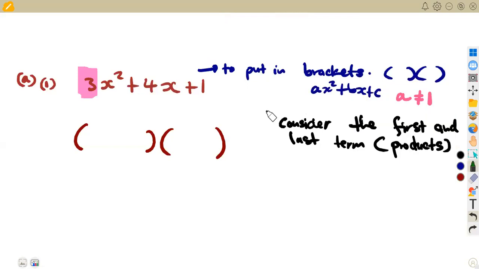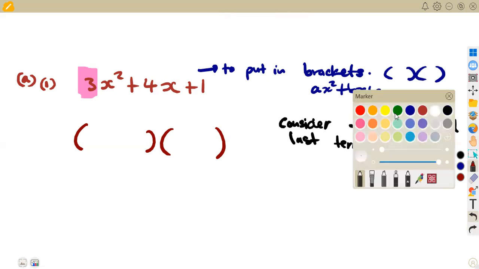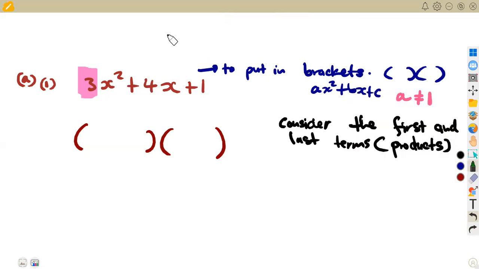So you're going to consider the first and last terms. That is in this case. Okay, first and last terms. The first term is 3x squared, but you're considering the products to say it is just because there's a 3, so you won't see exactly the nature of this question, but let me just explain. We'll do another one that is more advanced. You are supposed to consider the factors of 3x squared, like we are going back to say the numbers that you multiply to get 3x squared, okay? You need numbers that you multiply to get 3x squared.